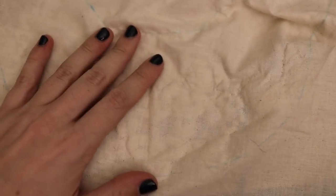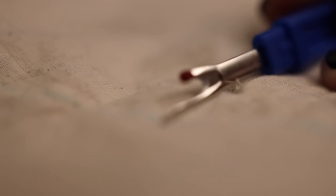The next step that I have to do is to remove the lace piece that I created from the calico, and as per the instructions, I'm going to cut off the stitches at the back side of this so I don't risk accidentally nicking the lace at all. So hopefully this will protect my lace at the front if I'm only cutting the stitches at the back to remove my lace piece.